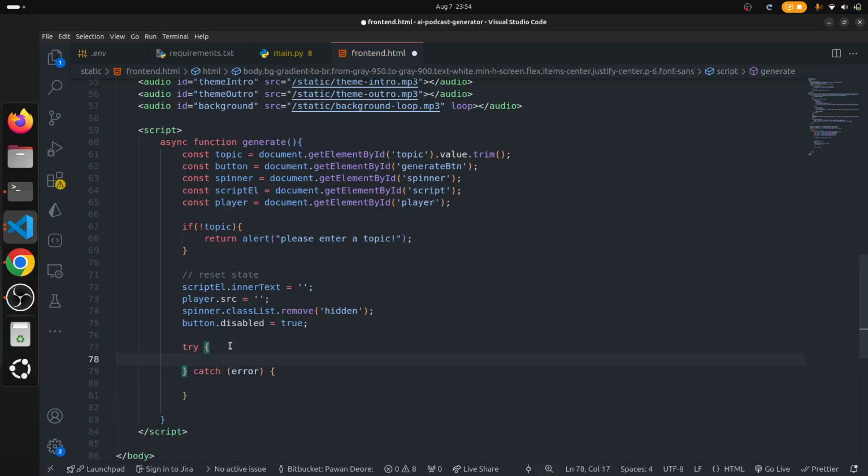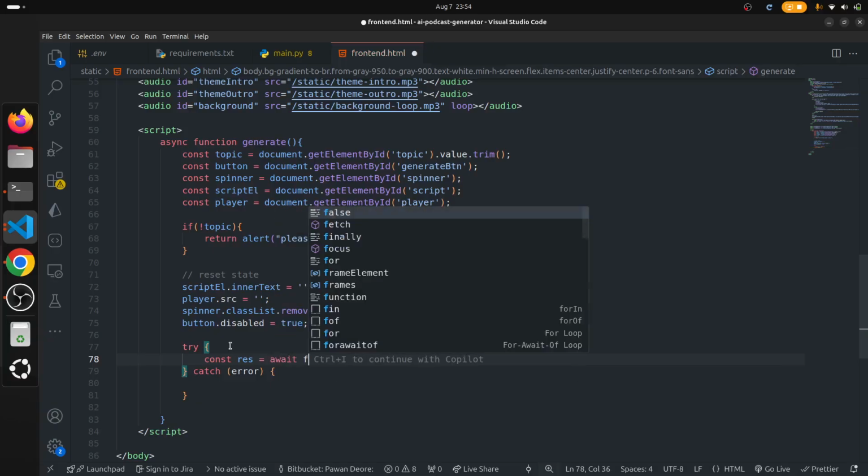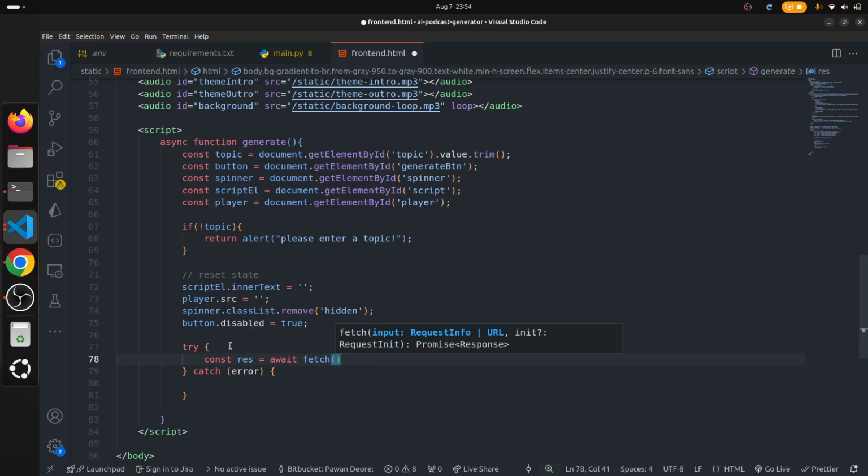In the try block, const response equal to await fetch, and we will make the request to the generate route.